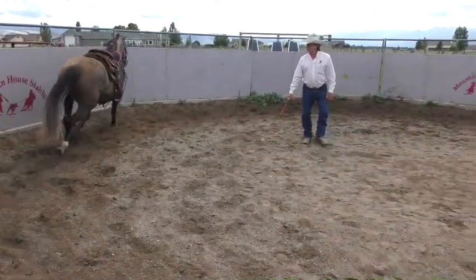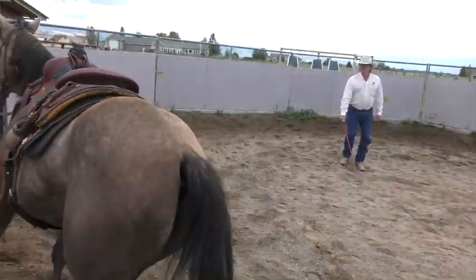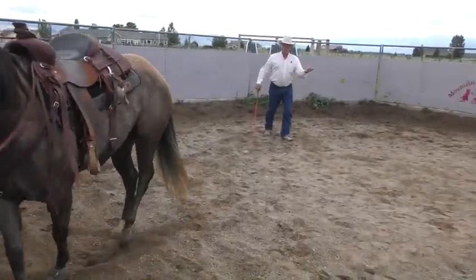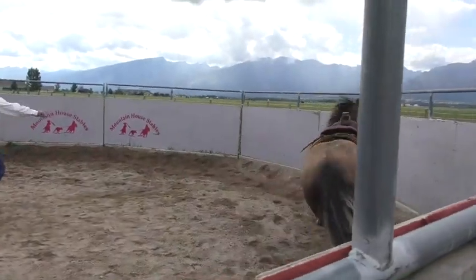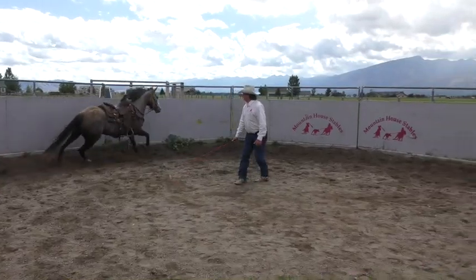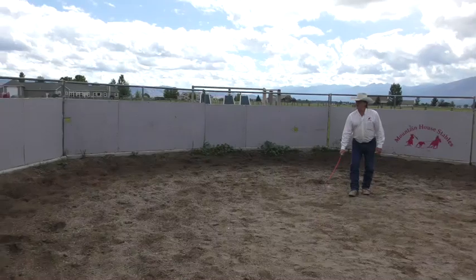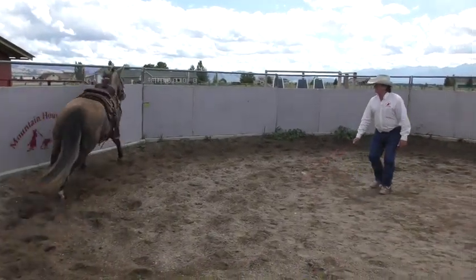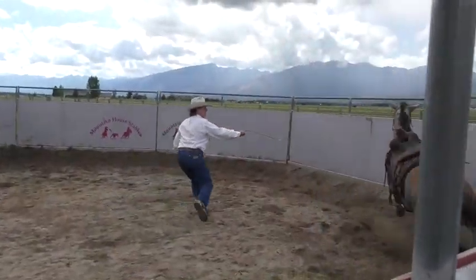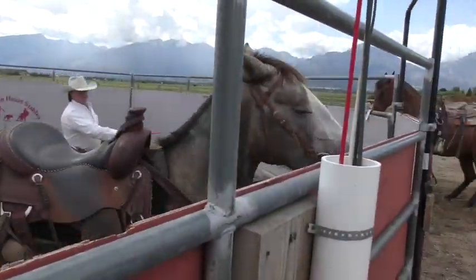I'll cut her off here a little bit. Oh, you want to go through the gap? I'll reach out and touch you for that. Now I'm going to make a little gap here. Maintain. I'll let her make the direction change, but then correct her for doing it. Okay. Ask for her hip to surrender. Reach out. I'll kind of cut her off here. Let her make this mistake. There.